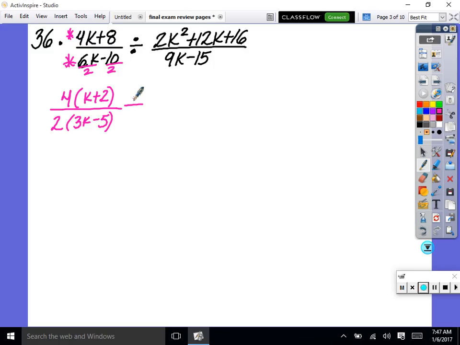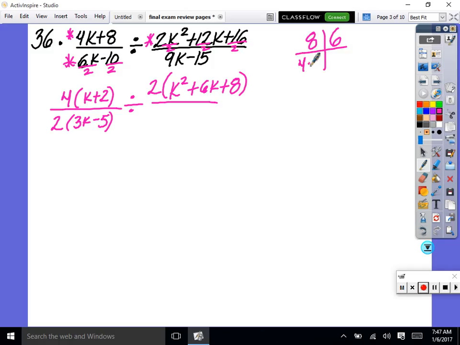Let's just leave it as division right now and factor out this. So right now, I'm going to pull out a 2 to begin with. So divide by 2, divide by 2, divide by 2. So left is k squared plus 6k plus 8. Now that keeps factoring. Well, multiplies to be 8, adds up to be 6. 4 times 2. So we can quick factor that.